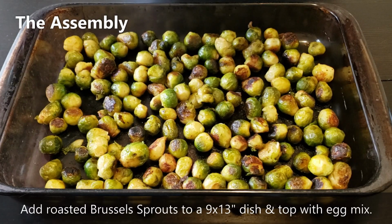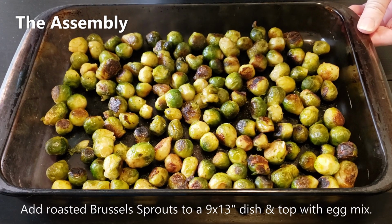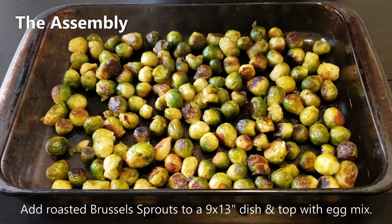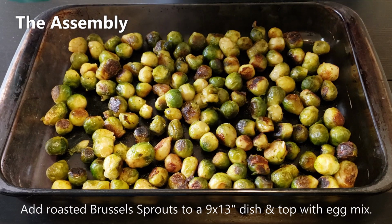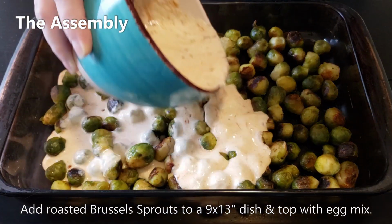So you can see here that the Brussels sprouts were taken out of the oven and placed into a lasagna casserole dish. They got browned up nicely. These were in for 30 minutes. And like I said, if you did have fresh instead of frozen, I would maybe go down to like 20 minutes. So what we're going to do now is pour the egg and cream mixture over the Brussels sprouts evenly.